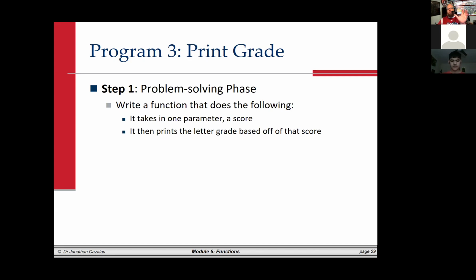So write a function called print letter grade. Make the name of the function print letter grade. Write that down. Print letter grade. It takes in one parameter, a score. And don't be coding this yet, because when you go to breakout rooms, I want you to code it with your breakout room so people can watch, if those who are trying to follow along. And then print that letter grade within that function. Also, I want you to have another function called main.